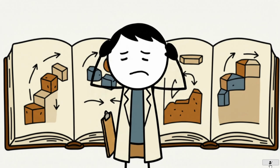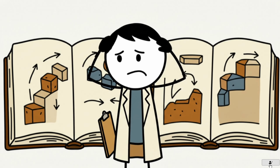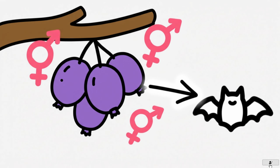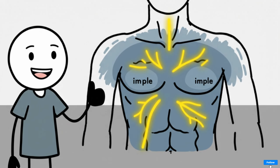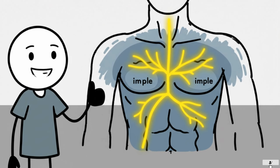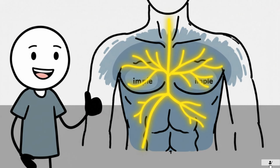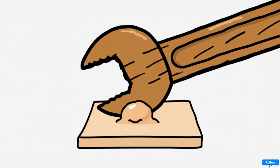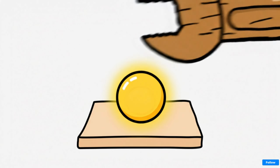Biologists still debate why this bat evolved such a rare trait when all other male mammals did not. The leading theory is that their diet of fruit contains high levels of plant-based estrogens, triggering lactation. It is a fascinating evolutionary exception that proves the rule: the wiring for lactation is present in all males. If the environmental or genetic pressure is strong enough, evolution can turn these useless nipples into active tools.